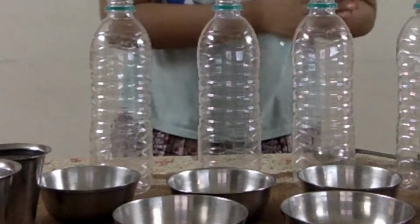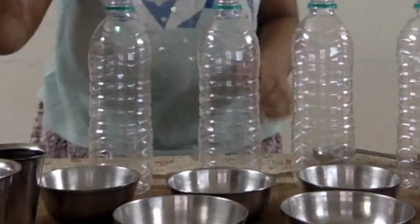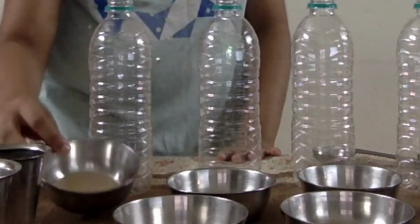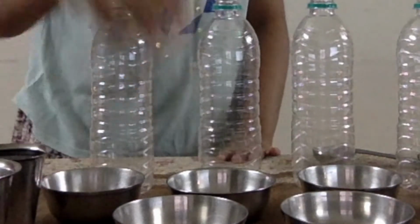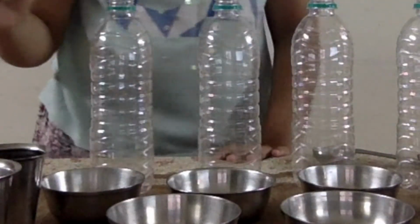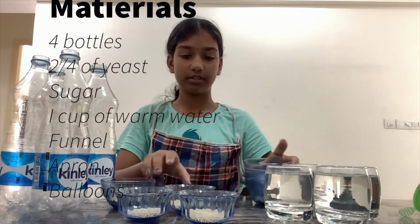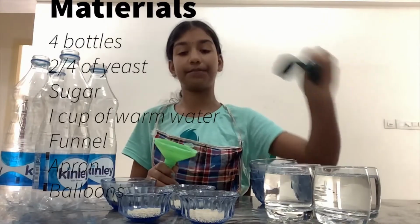So what you're going to need to make this is 4 bottles, 4 bowls full of yeast. This is 2 1/4 teaspoons of yeast, and bowls of sugar. So the first one we have 1 teaspoon, 2 teaspoons, and 3 teaspoons. 4 glasses of warm water. Oh, and you also need a funnel and balloons.